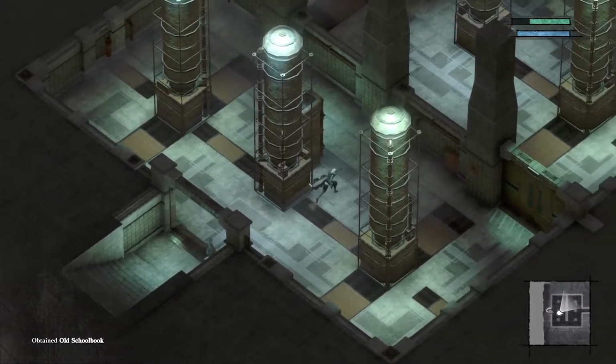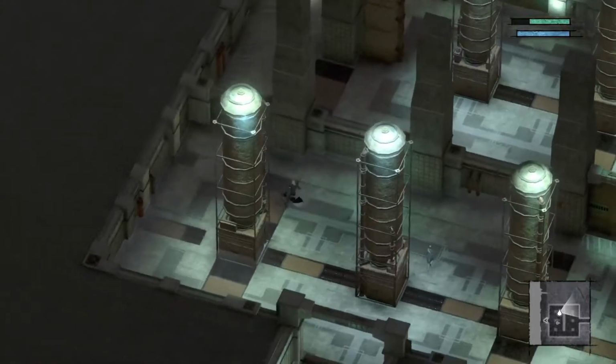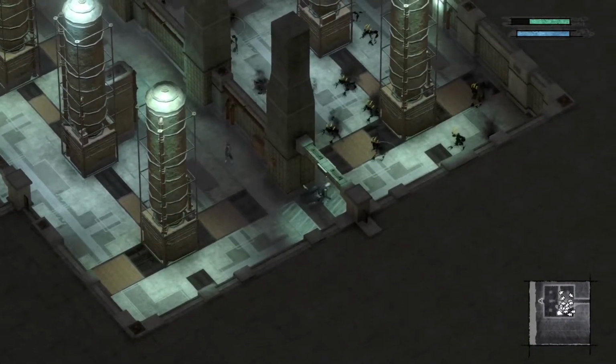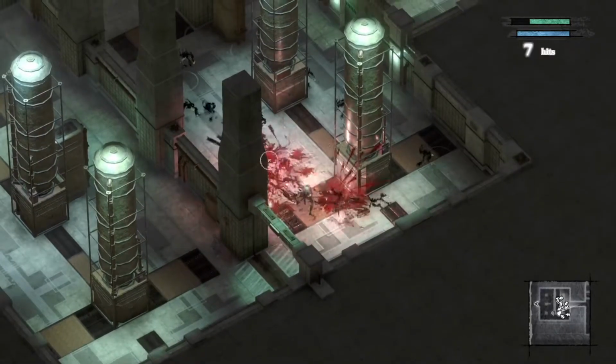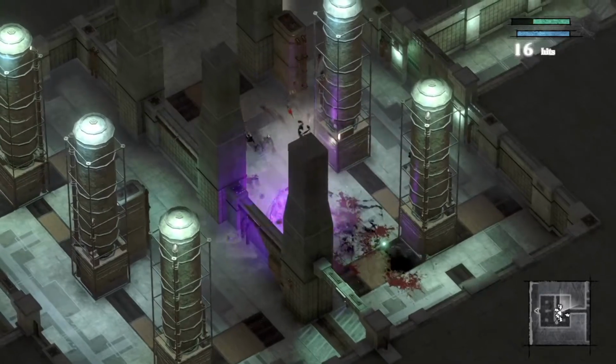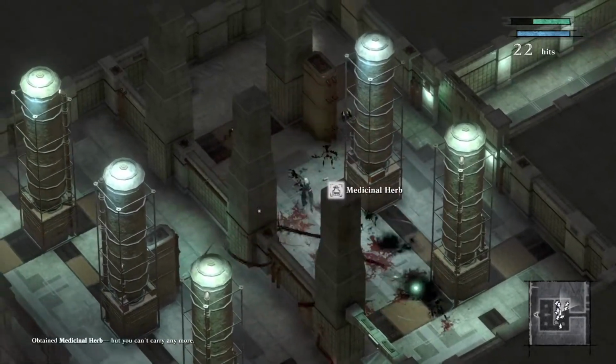We got your back. More perspective games? No, I don't think so. Let's open the door. Ooh. Wow, that's a lot of shades, goddammit. Ooh, attack power 15%, damn. That's very, very significant.